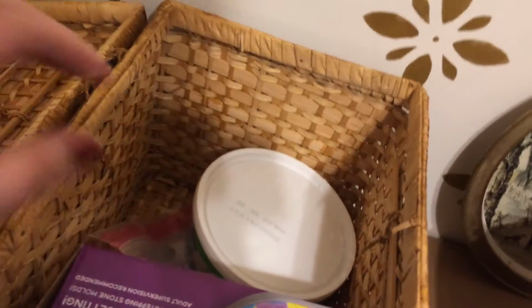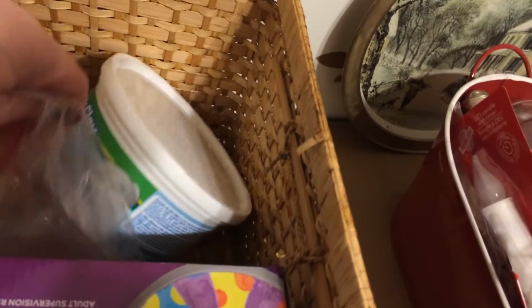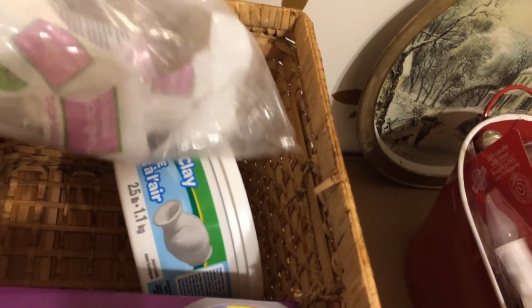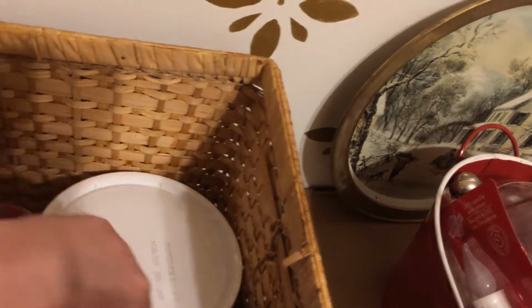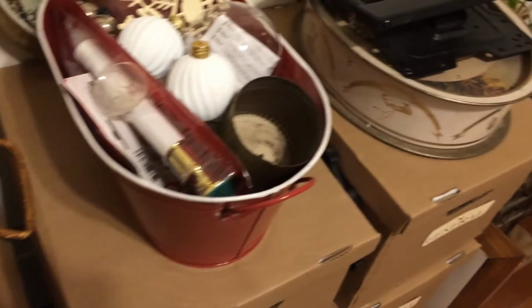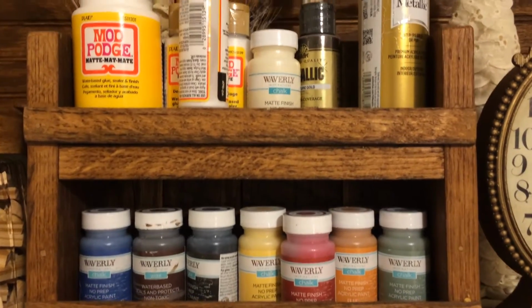This bigger basket here holds plaster of Paris, air dry clay, and some oven baked clay. I have all my florals stuck in an old bird cage. On top of this, well, I call it a hutch, but it's an old gun cabinet.